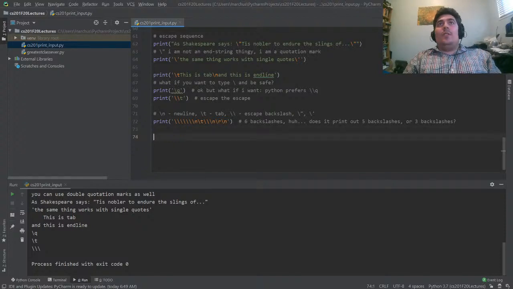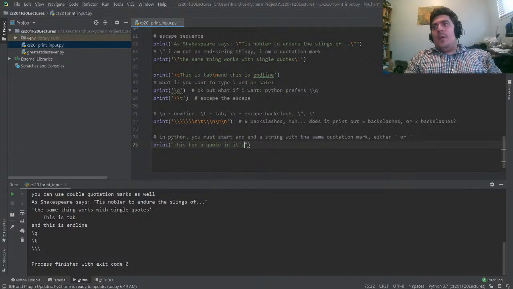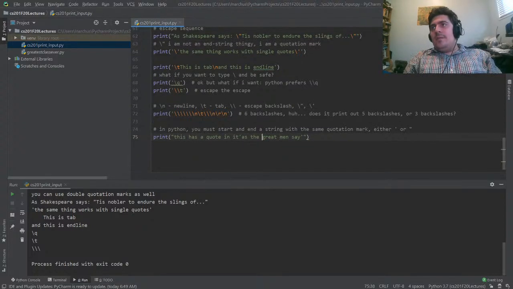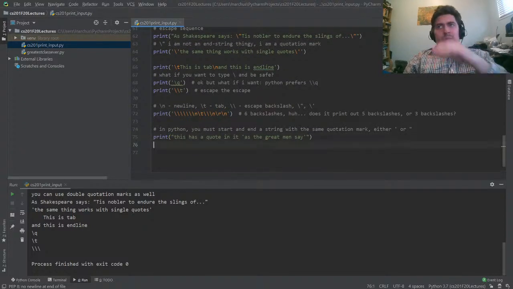Can you use double and then single quotes in the string? The rule in Python is that you must start and end a string with the same quotation mark. But if you want to do something like this and say, this has a quote in it, you know, as the great men say, this is completely fine because Python is waiting until it sees the end character here.